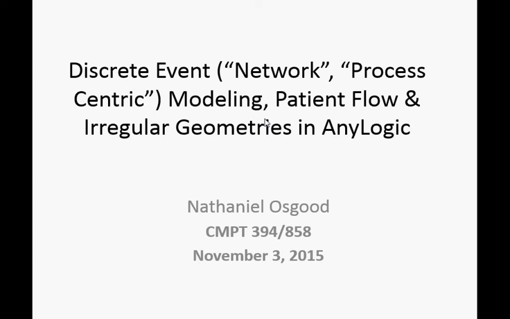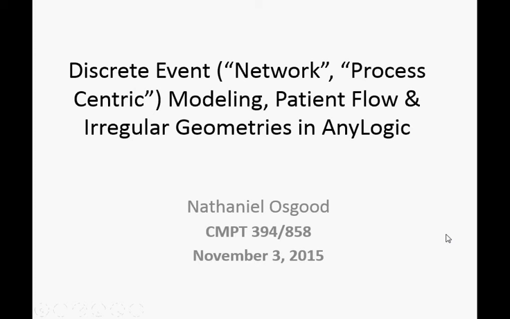Really, it's better named as something like process-centric modeling or network. It's also termed, confusingly, in AnyLogic network-based modeling because we have a network of movements of agents. Basically it involves a type of modeling which is kind of asymmetric. We have a certain number of entities, as they're traditionally called, of actors that flow through a system, and then lots of resources that act upon them.